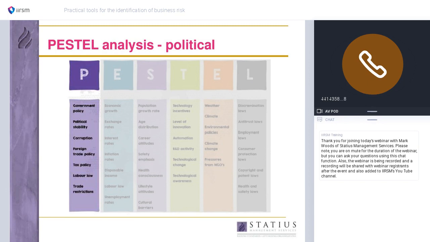So, political. Political factors relate to how the government of the day intervenes in the economy. Political factors might include things like tax policy, trade restrictions, tariffs and political stability. Additionally, governments can have a high impact on health, education and infrastructure, all of which can affect a company to a greater or lesser extent, depending on the sector that they are in.